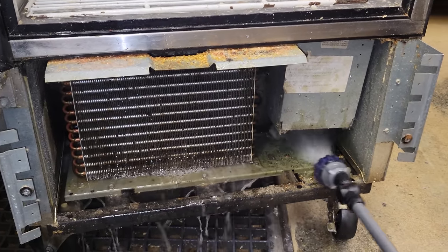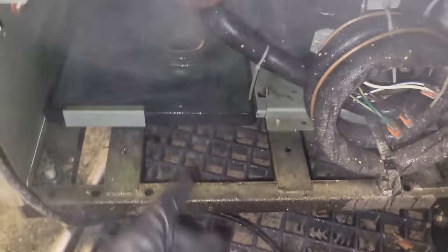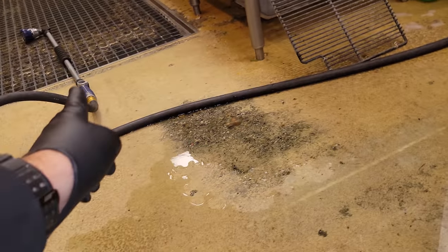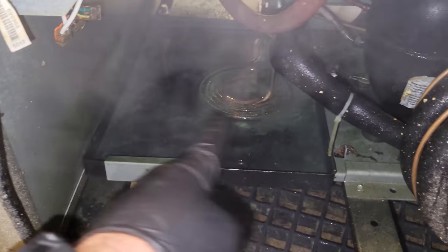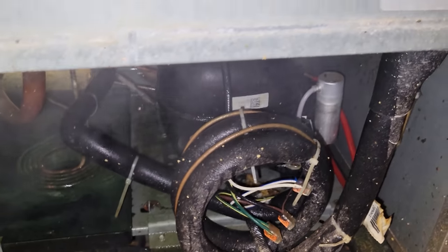So, and I'll go ahead and rinse out the drain pan too over there, because the drain pan's got a lot of gunk in it. This drain pan was really dirty with a bunch of corrosion, and luckily the water I'm using is hot. So I just flushed out the drain pan, cleaned the copper off with hot water, got any crud out of there. And now we're gonna put everything back together in the back and the front and then defrost the evaporator.